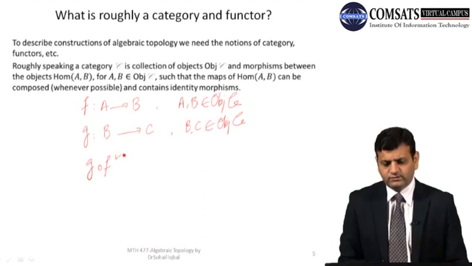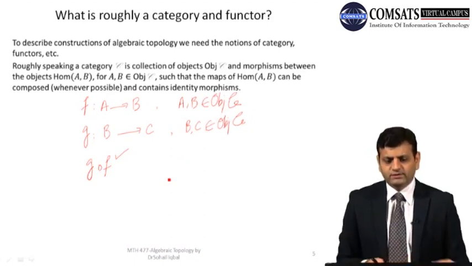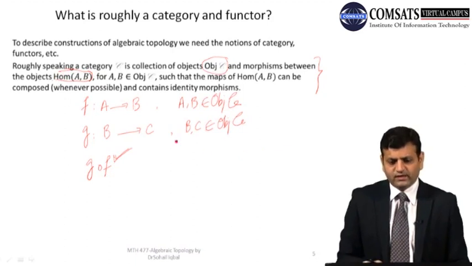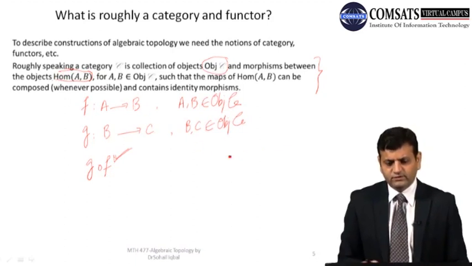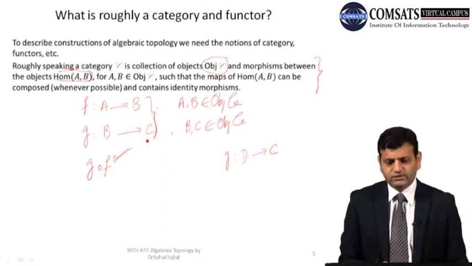Of course, we can define composition in many different ways, but if we are defining a category, then apart from fixing what the objects are and what the morphisms are between any two objects, we also fix how we are going to take the composition of two functions. Of course I can't take the composition if g is a function from some other set, let's say D to C. In that case composition is not possible unless there is a relation between B and D, but in this case composition is possible.